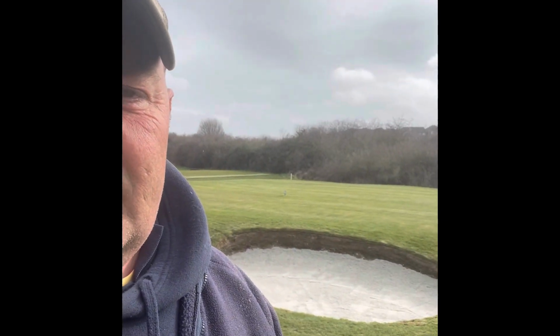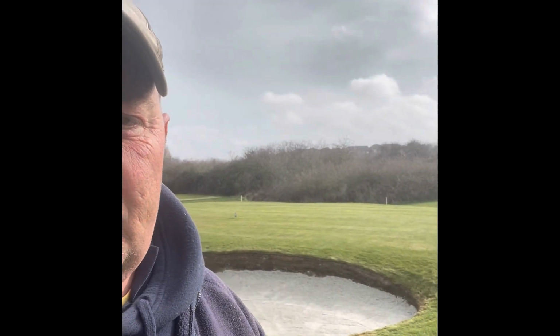So the chipping green will be open on Friday. I believe that is the 24th of February. The green itself, not long been done. It's not really puttable yet, but it's certainly good enough to chip on. So we are going to open it on Friday, and then you can practice your short game. And obviously over the next coming weeks, months, we'll get the green down so it is puttable. But that's one of our projects that I'm quite pleased with, and hope you enjoy it.